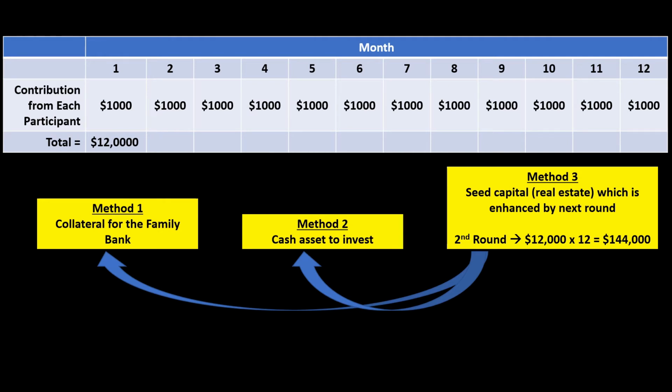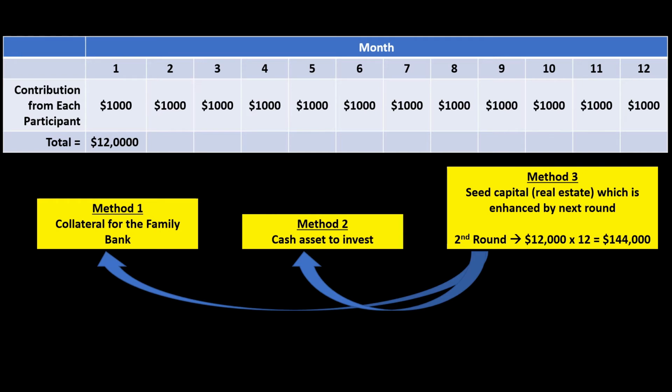Now, for me, in order to push the concept of the group savings bank, or the family bank, a minimum contribution from each participant would be like $1,000 or £1,000, depending where you are. Yeah, I think $1,000 is where people need to start in order to really make it powerful. So if we look at the chart that I have, you can see a similar concept. In this case, we're going to have 12 people, and each month, each person will put in $1,000.